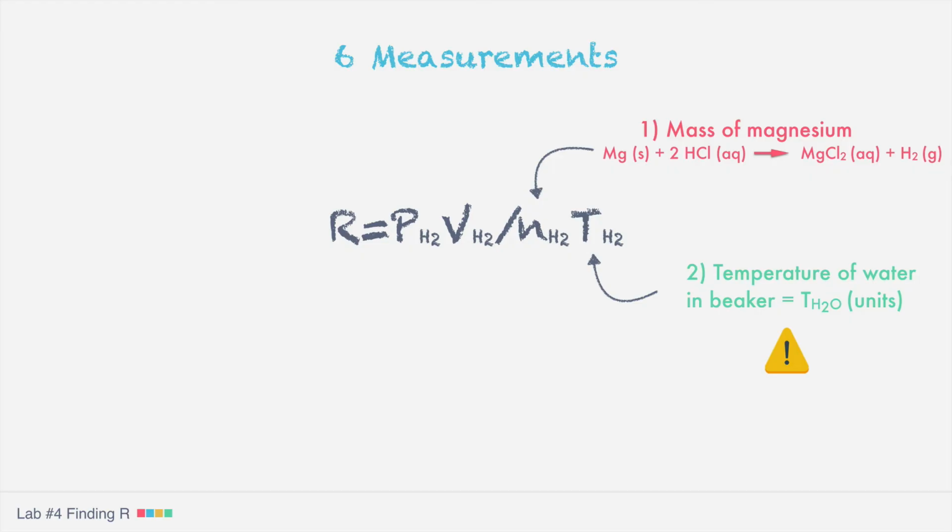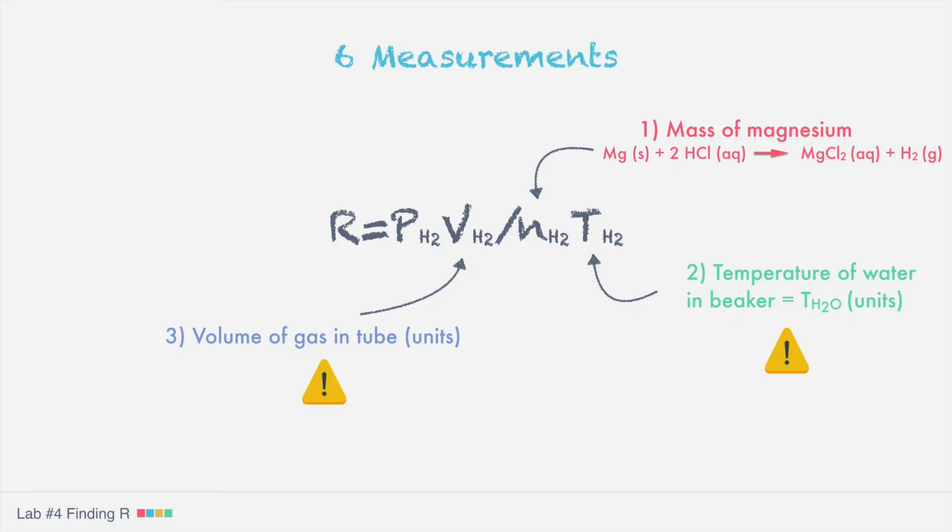Now, remember our units here, and I've indicated this with this warning triangle here. Remember the units for the ideal gas law. We know that pressure must be in atmospheres, volume in liters, and so forth. So keep that in mind when you're doing these calculations, that you need to make sure you're plugging them in to this expression using the right units. The volume of the gas, I think we measured in milliliters. Recall that that might need to be converted to another unit, but you can plug that in to access the volume of the hydrogen gas.